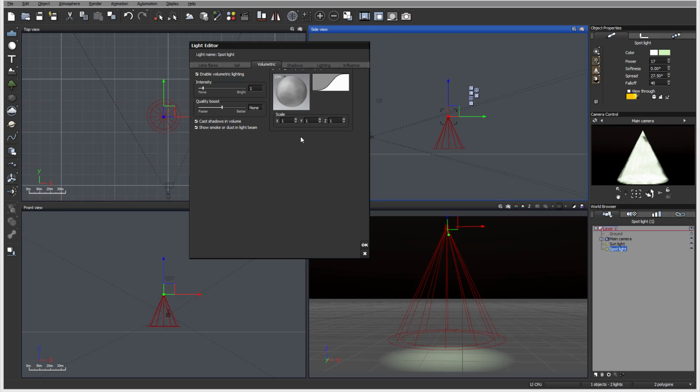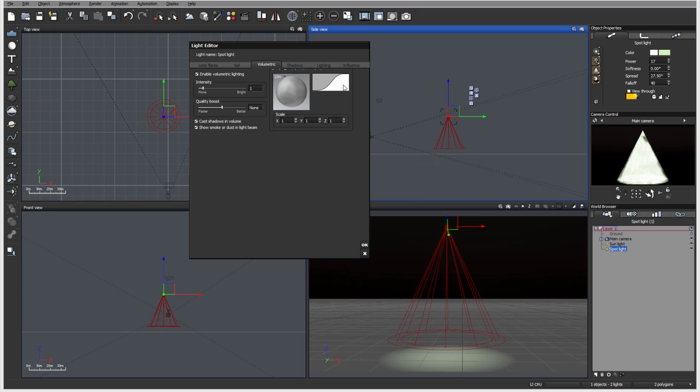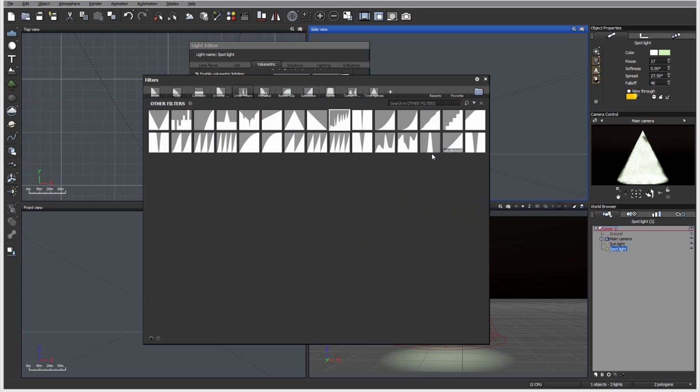So we'll be a little bit more familiar this way. We also have a scale, and we have a filter. You'll notice I was already editing this filter. It's how much light you want to distribute from the power and a distance. You can modify this, or you can also just click and preload filters that are already pre-created.